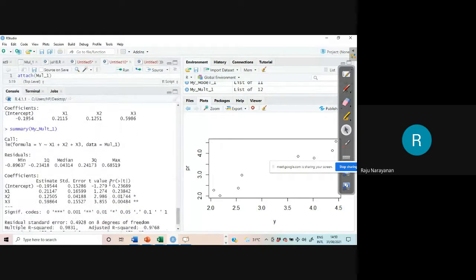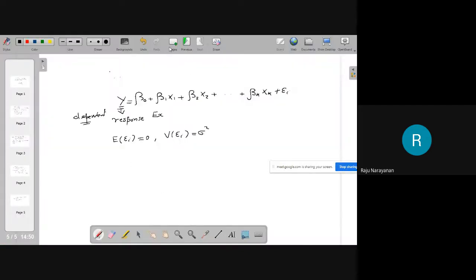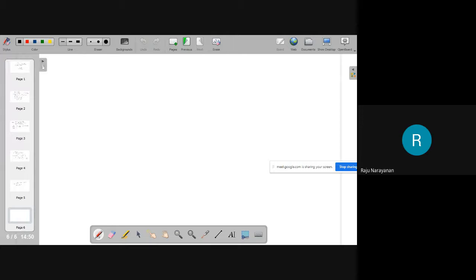Now, here you can see multiple R square is 0.9831. Adjusted R square is slightly less than that. Here you can see some stars. What is the meaning of that one? R is doing so many things for us without our request.